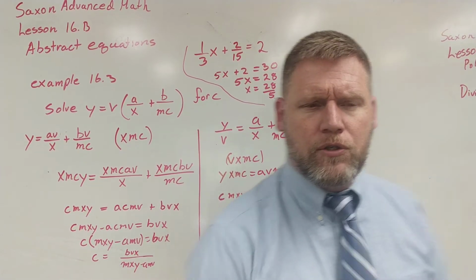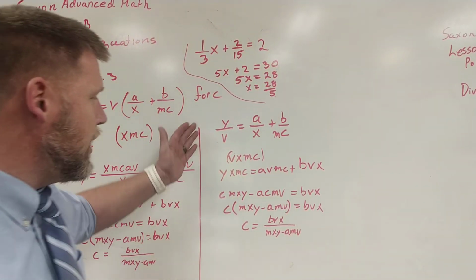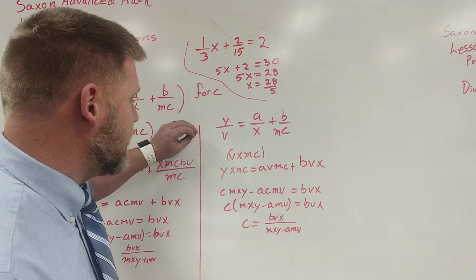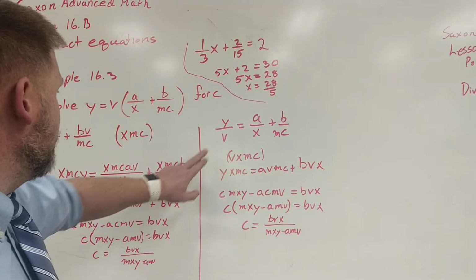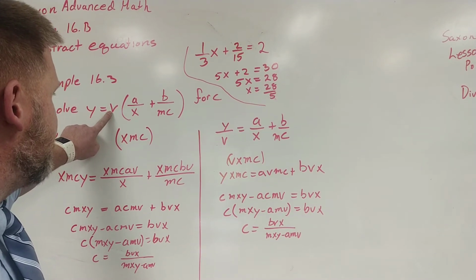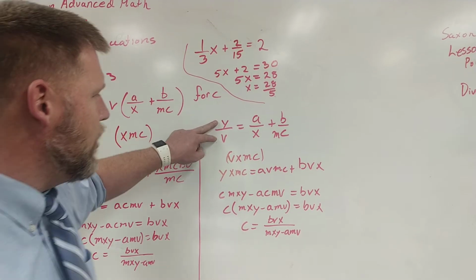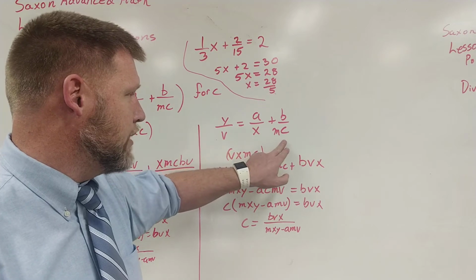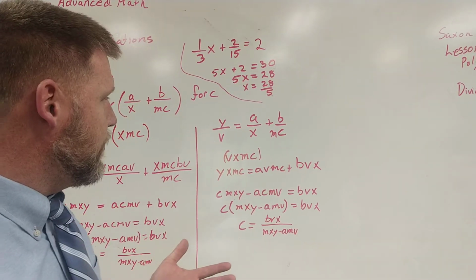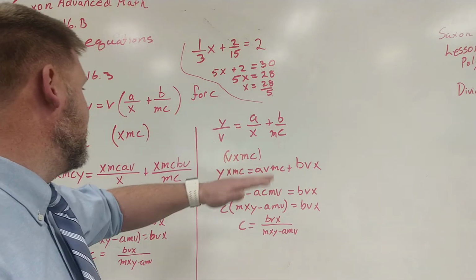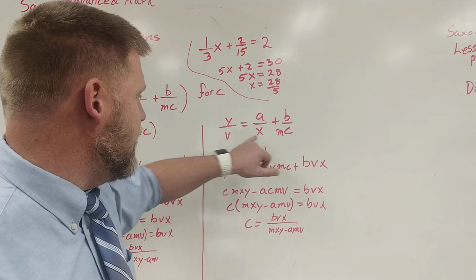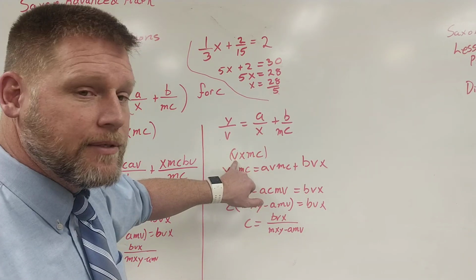Now, I want to show you, just if you look over here, this is the same equation, same problem. I'm just going to attack it a little bit differently. So what I'm going to do for this one instead is because of this v right here, I just divided both sides by v, giving me y over v and then the ax plus b over mc. Same idea. I believe it looks easier to me when I don't have to put the v's in too if I don't need to. I look at the common denominator, vxmc. That's what the common denominator is.